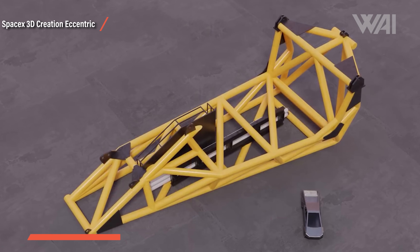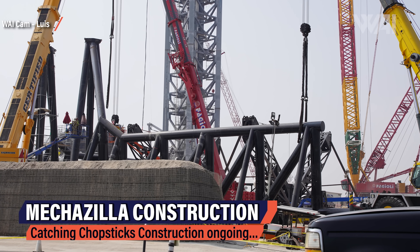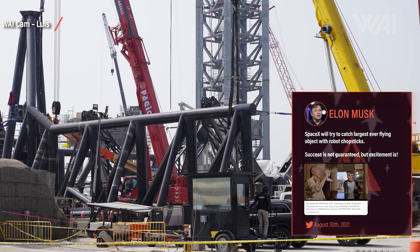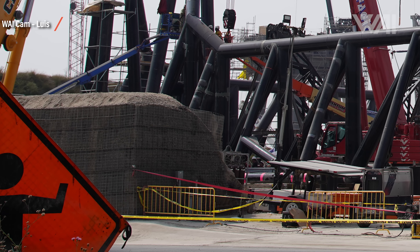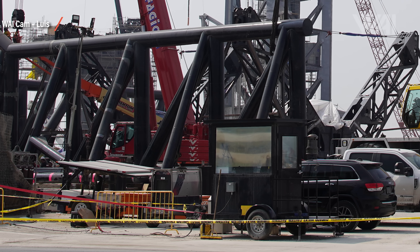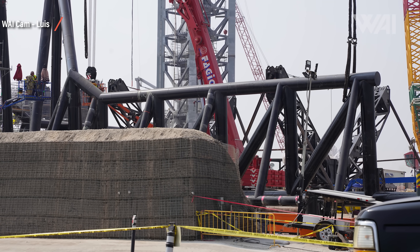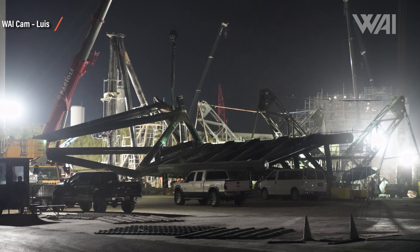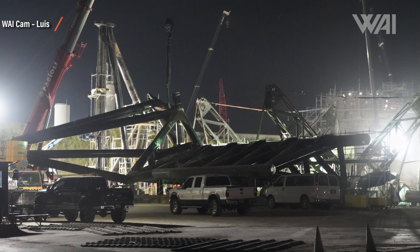Last but certainly not least, we can take another good look at the famous SpaceX Starship Chopsticks. The name comes directly from Elon Musk himself, who's even been tweeting out some memes about it lately. Chopsticks means giant catching arms for Starships and Super Heavy boosters, possibly installed on a moving sled alongside the launch support tower. Musk confirmed that the plan right now is to get rid of legs altogether — neither booster nor Starship will have any sort of landing mechanism on board. Instead, the tower itself will try to catch both out of mid-air as they slowly descend towards the launch site. SpaceX is running down the path of fully reusable rockets right now and towards a possible multi-planetary future.